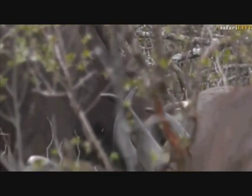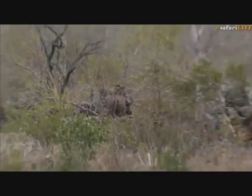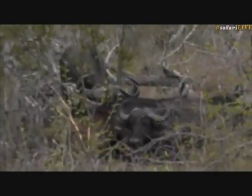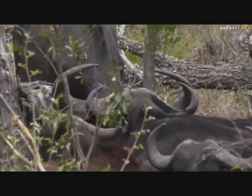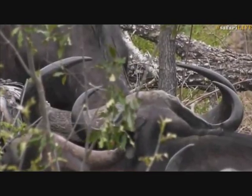There is one massive individual on the right hand side in terms of his horn size. He's a young male, but his horns are huge. You can just see them sticking out above the top of everybody else's. He's slowly dipping his head now, but if you look at the back there, there is a dark individual, and there are his horns. Look at how long those are. And those, like I say, it's not a very old male at all.